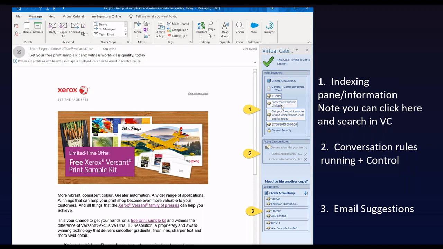Very much like I showed you coming from Iris, you can do the same from Outlook. Or if I click on the actual subject line, it will bring me all the emails in that subject line that you can see as well.